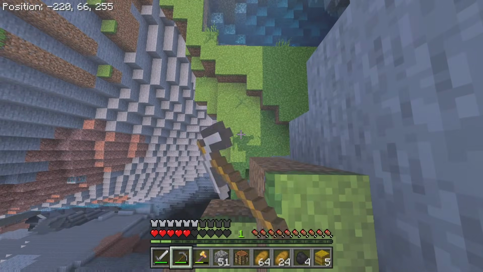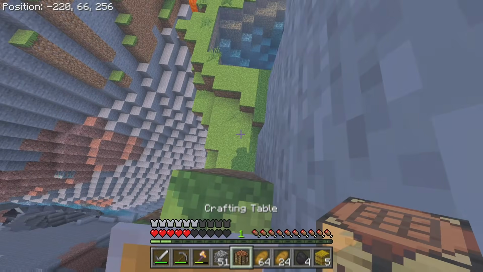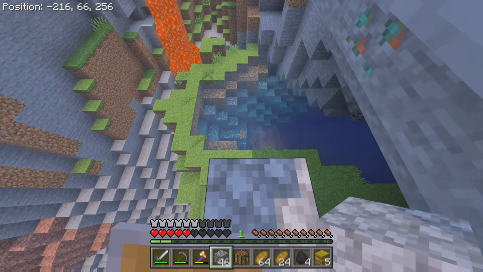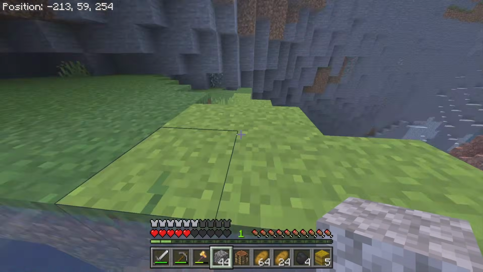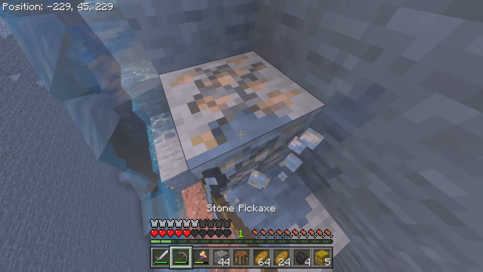And I would like to make my way down to that level, but it's going to be difficult without taking full damage. Maybe if we bridge over to this water pool here. There we go, we made it down safely. Okay, we've got quite a bit of iron here.